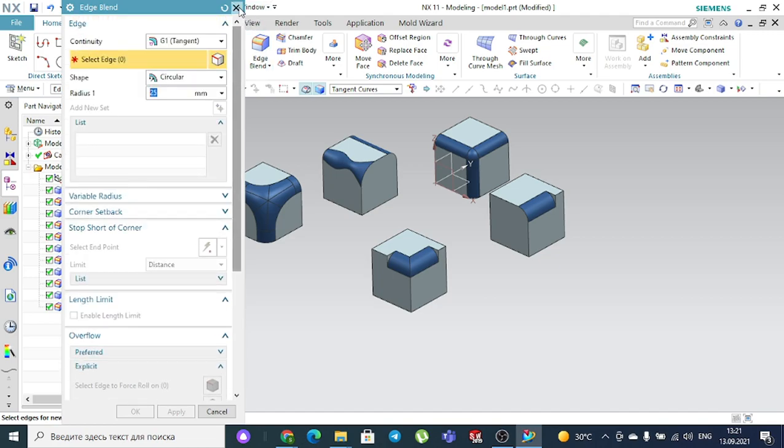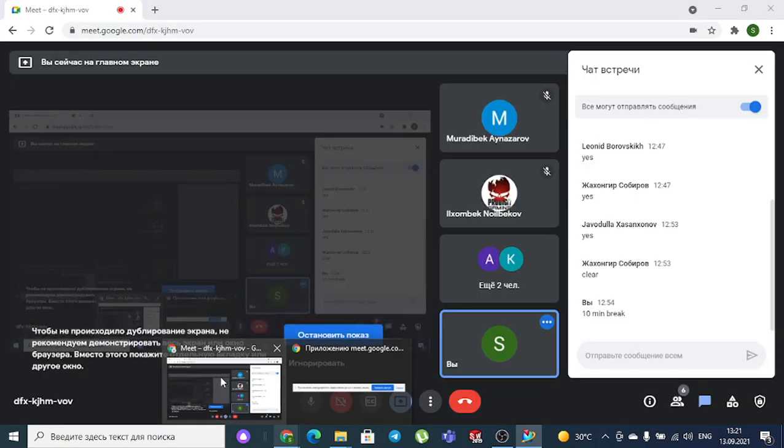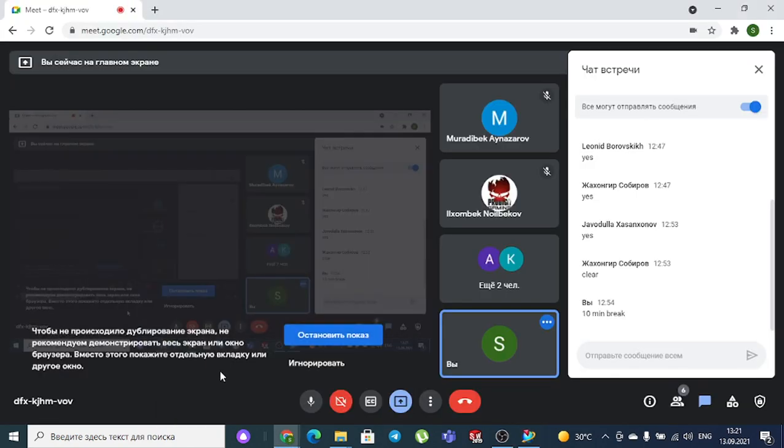So this is how to obtain the edge blend on the sharp edges of the solid elements. Is it clear how to create the edge blend? Is it clear, students?